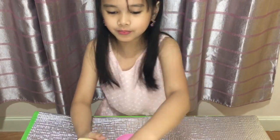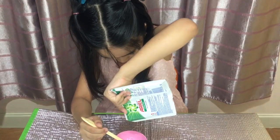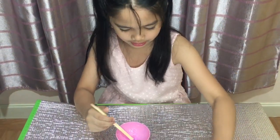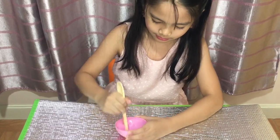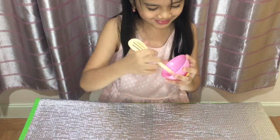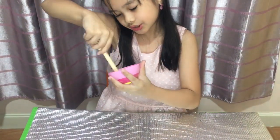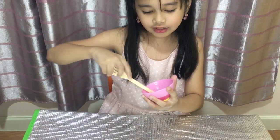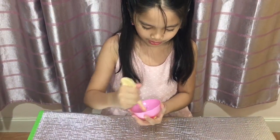I tried making glitter glue yesterday. I'm making glitter glue slime. Yeah, this is what happens if you add colored detergent. It's bubbly and it turns into a different color. But it's okay, it's still the color that you like, and you use the glue, and you can have fun with it.